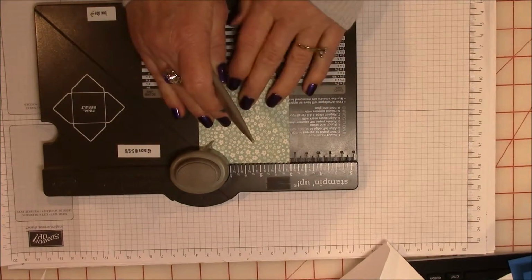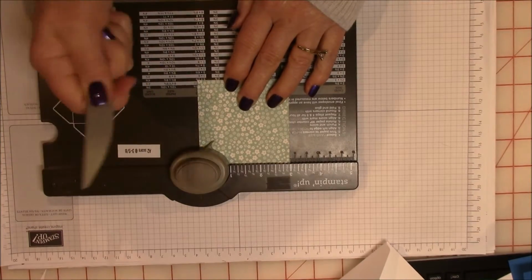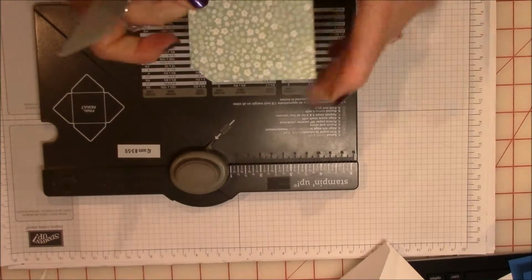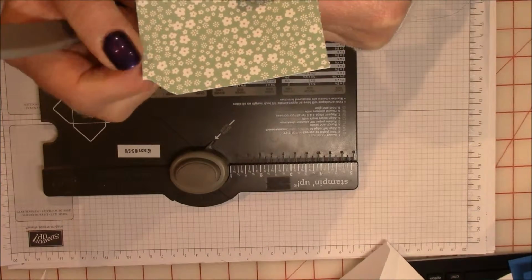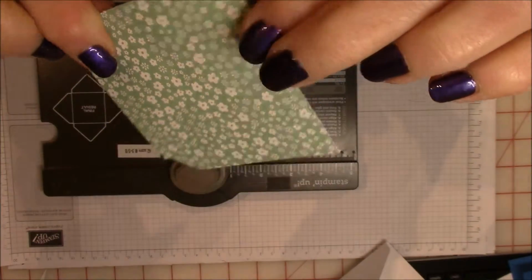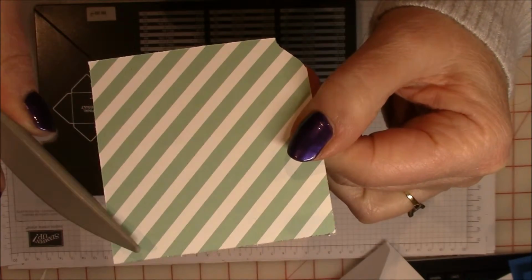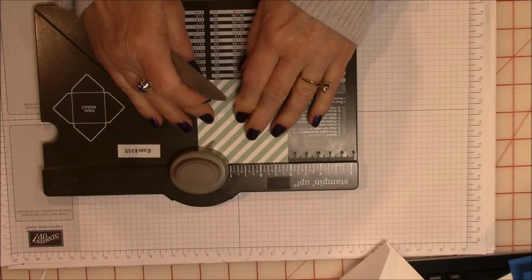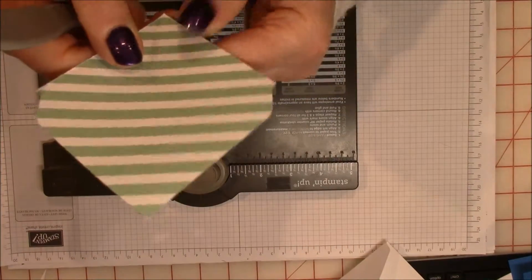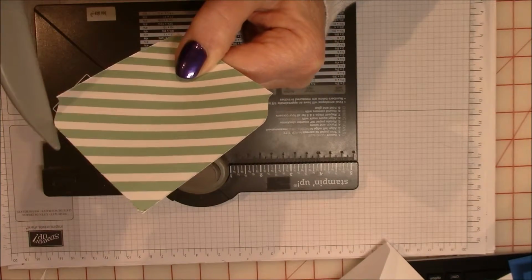And all you're going to do, you don't need your bone folder at all for this, or your scoring tool. You just need to punch. So punch, and you end up with a nicely finished edge. Now you want to do the opposite diagonal. So you're going to flip it over like that. All right, so you've got one here, and you're going to do this top corner. So again, you're going to line it up at 3 inches. Do another punch. So now you end up with a nicely rounded edge for that top flap.